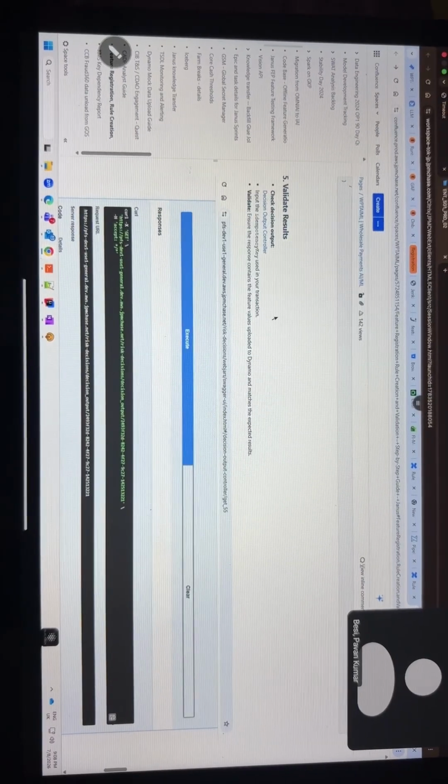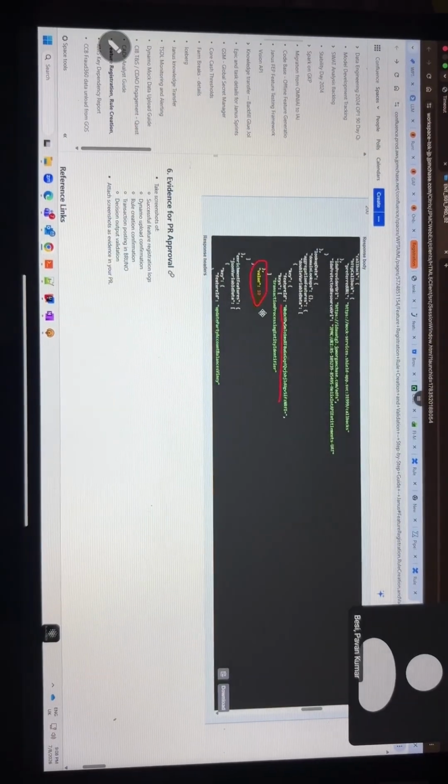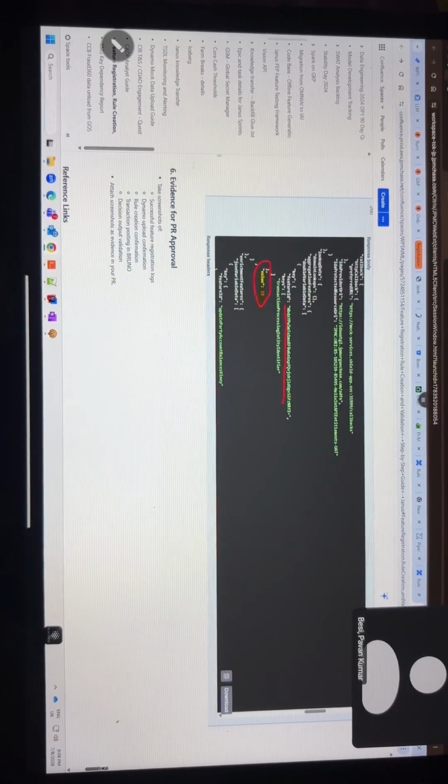All the details you can see in this decision controller. For your feature which you mock, you should see something like this. Let's say in here, I mocked a value for this particular feature, and then I created a rule for this particular feature, and in the decision output, I need to see the value which I mocked in DynamoDB.